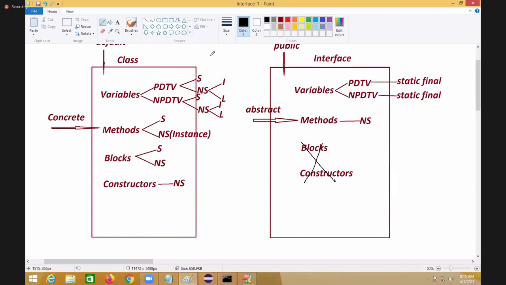On that day, some sources said to me, one class will be there, one interface will be there. On that day, interface will hold only abstract methods. Interface will not hold concrete methods. I did my certification in Java 5 already, in 2006, 2007. So on that day, I wrote my examination based on those sources, saying that the interface will hold abstract methods. But today, by 2014, concrete methods came already.